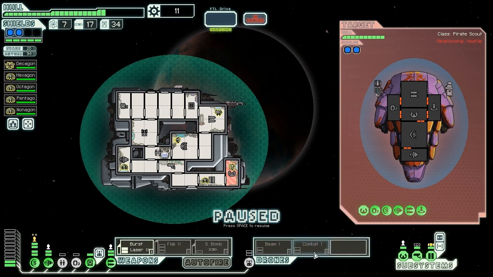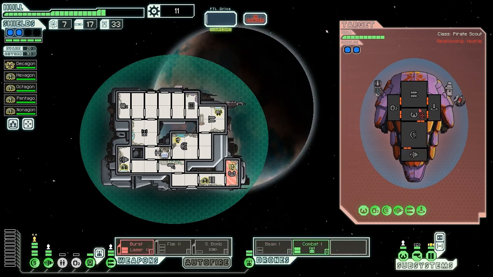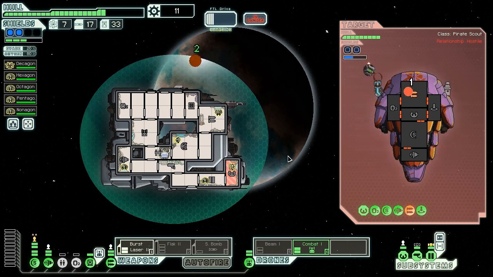Or maybe the combat drone? Combat drone actually seems better right now because it'll help take out their shields a little bit to make sure we do more damage, knocking out their weapons quicker to protect ourselves from those rockets. Because they're probably going to be able to get off most of their firepower before we can stop them from taking down our Zoltan shield, depending on how lucky our evasion is.